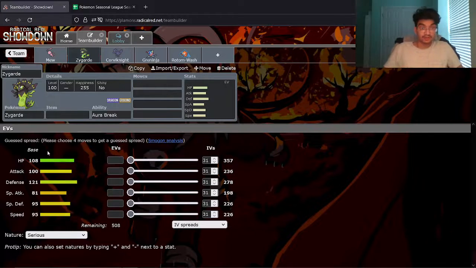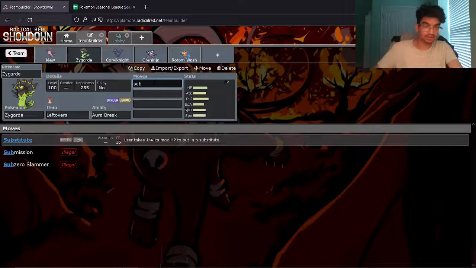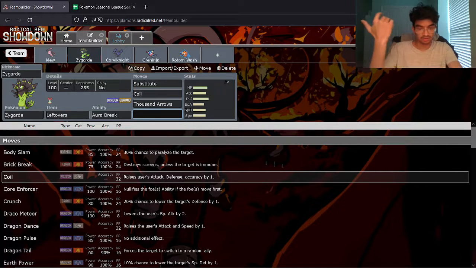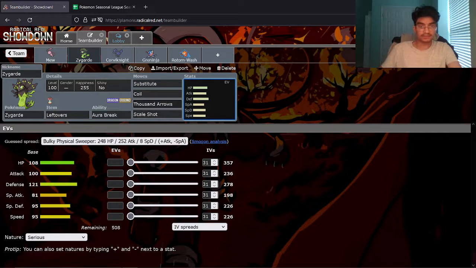Our next mon is Zygarde, relatively bulky with base 108 HP and 121 defense. I could run a Sub Lefties set potentially with Substitute, Coil, Thousand Arrows, and then dragon coverage like Scale Shot. Once again, hits everything. I do have to watch out for sound moves like Pixilate Hyper Voice from Sylveon, from Mega Guard, all that, but this covers everything once I get a Coil up, and a +1 speed boost from Scale Shot.